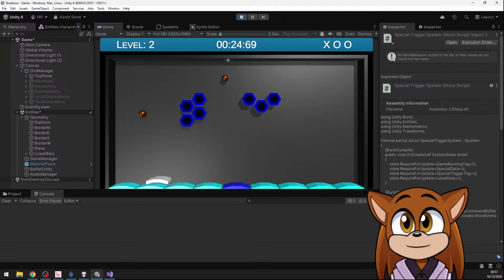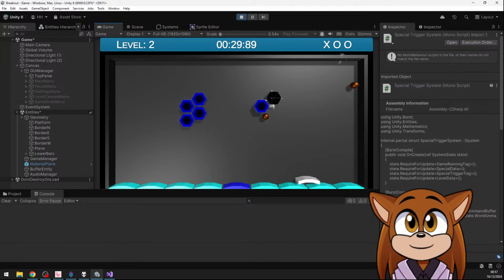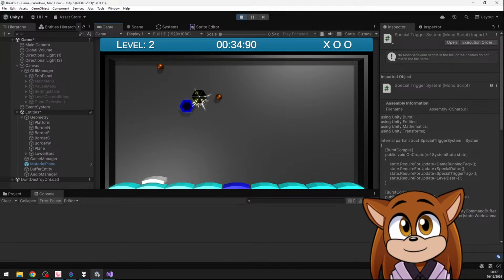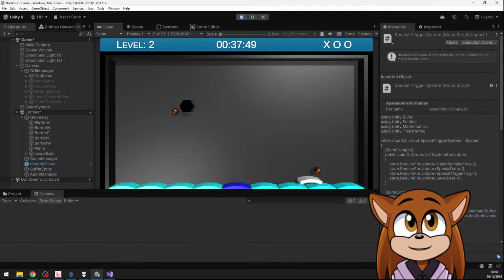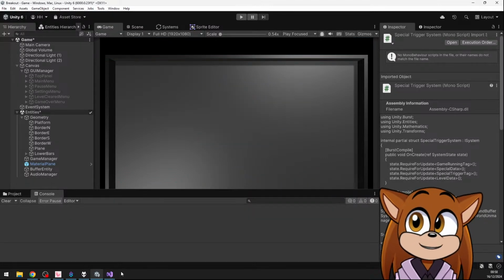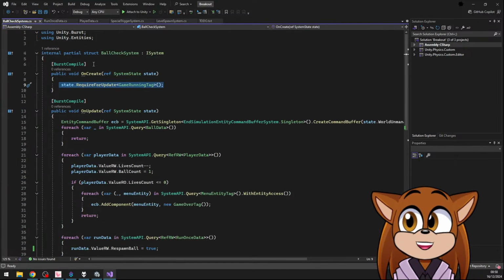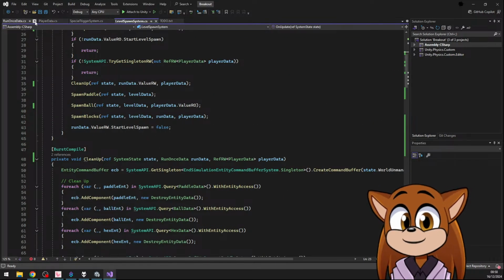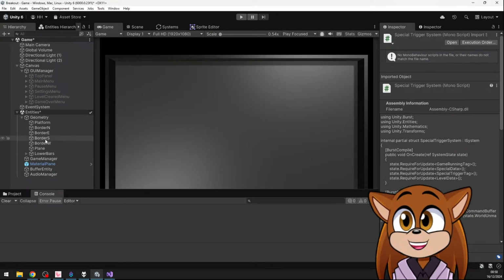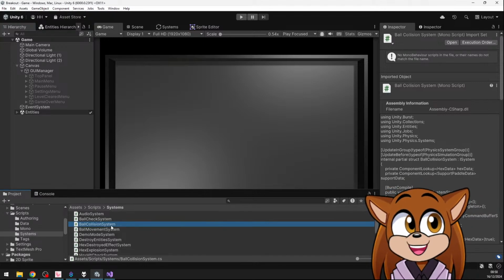No. Okay, now ball collision. Right, so that's the ball check system. That's fine. Get rid of that and that and that and that. That should be okay. Ball collision system.